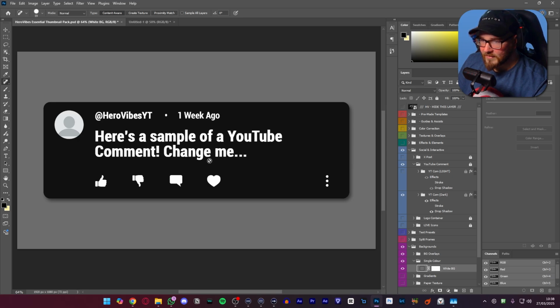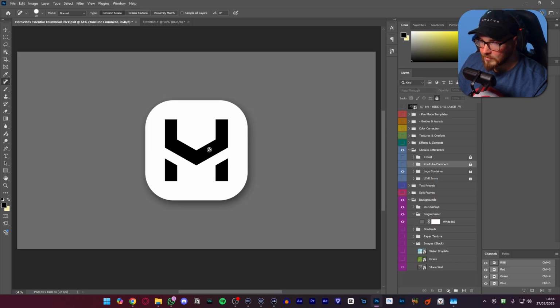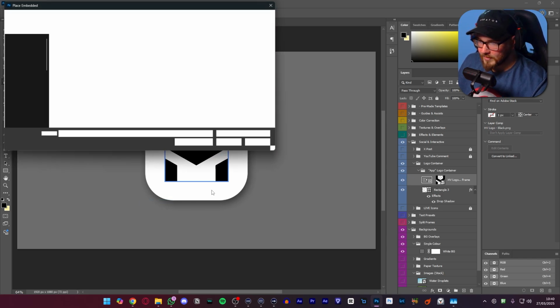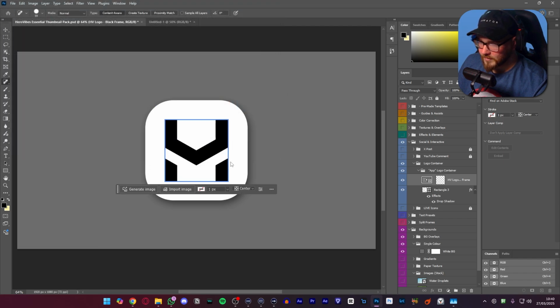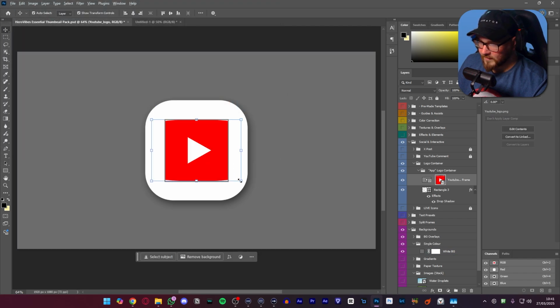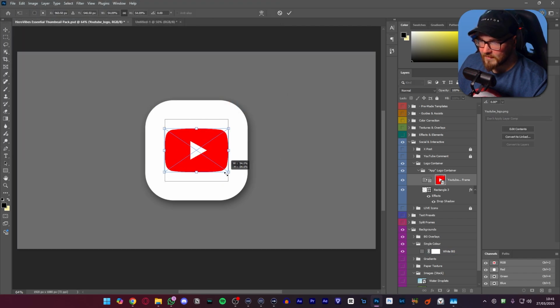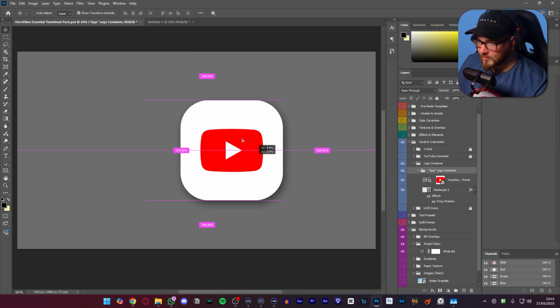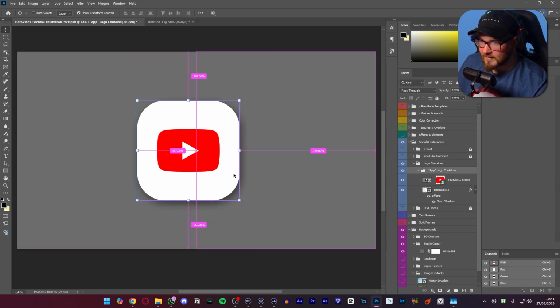You can hide everything here that you wouldn't want. You have a little logo container. Now let's say you didn't want my logo, you wanted something else, which is completely understandable. You just tap replace image, import image, find another logo that you want to use, and then press place. The only thing you're going to have to do here is just reframe it so that it fits inside of the frame, and voila. So now if you want to move all of this, you can just do so. Super easy.